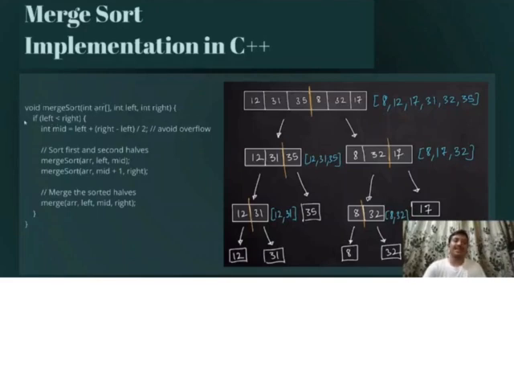First we check if left is less than right, which means the array should have more than one element. It will be false when the array has a single element.